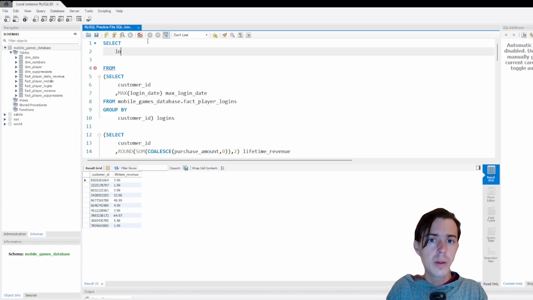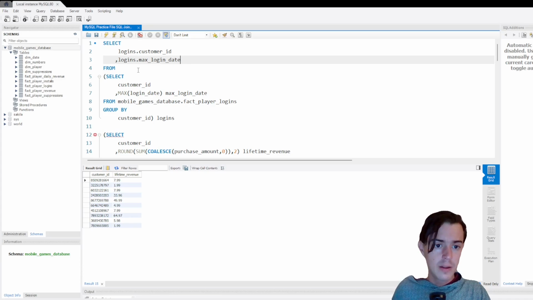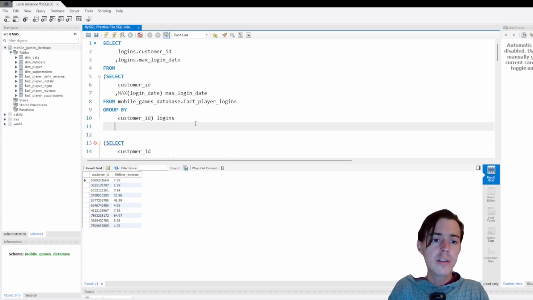Okay. So let's bring in the columns from our first subselect, which is the login subselect. So we want the customer ID. We also want the max login date. And then we want to do an inner join.